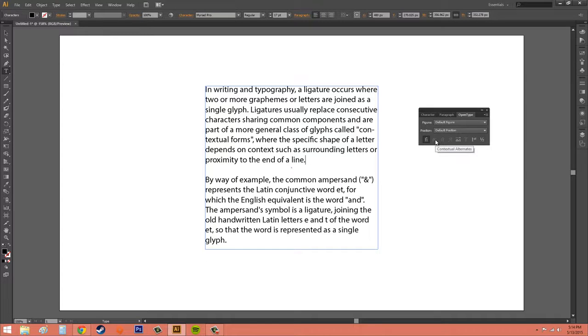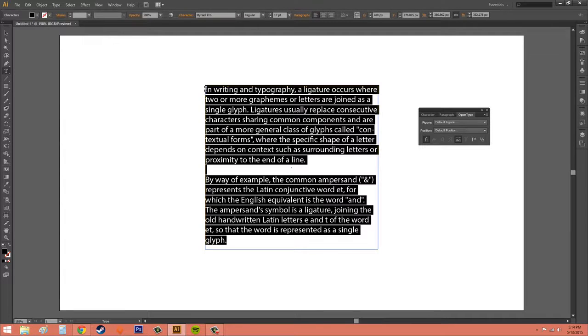And then you've got some other things. You've got contextual alternatives, which formats script text. And then you've got discretionary ligatures, which is next. With different texts, some words will stick together, like F and T or S and T. We've got swash, which are the exaggerated parts of the characters, like these edges that come off the A. We've got stylistic alternatives, and if I click on that, let me see if this has a stylistic alternative.